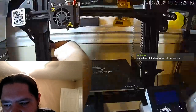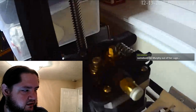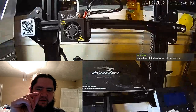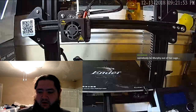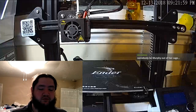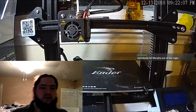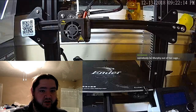Let me pull this down. I'm going to move the camera around a little bit here. So right back here on the feeder gear, it would turn and then snap back into place, and turn and snap back into place like it was bouncing. So I stopped it because I didn't want it to strip the gears. And after a little bit of research, I found out it's a somewhat common problem with the Ender 3, the CR10, the various Creality 3D printers. I ended up with a filament jam.